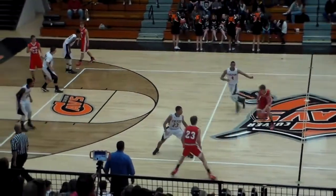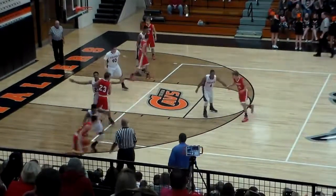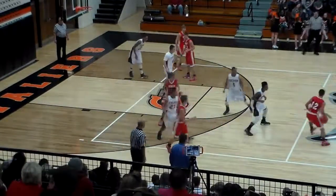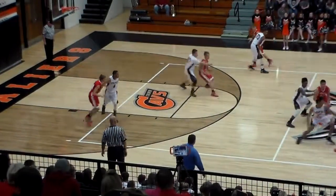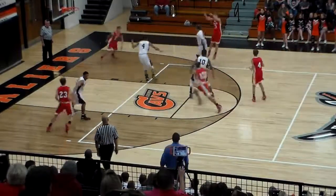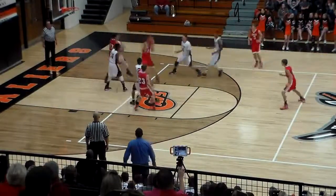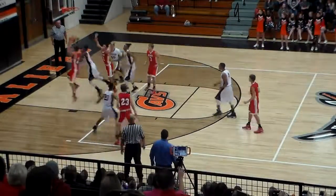Kruger across the timeline with it. Drives left, holds it up, into the corner it goes. Camden Kruger. Roberts on him. Ball stripped away, but he recovers. Holds it up now. Looking. Gets it to Binkley off on the right side. Binkley fires the three-pointer. Shot won't go. Rebound to Fletcher, though, outside. Cade Kruger with a 3. In and out, no good.